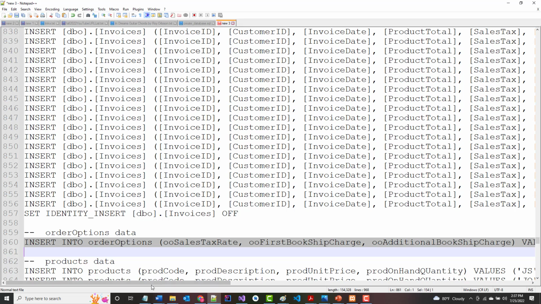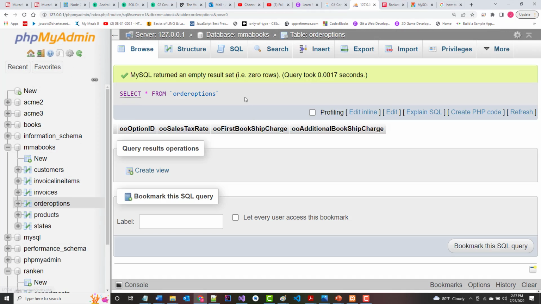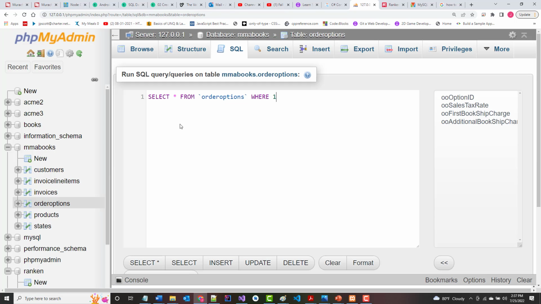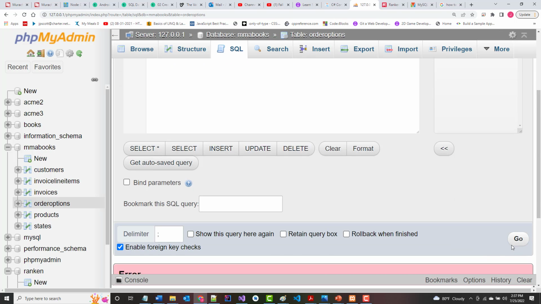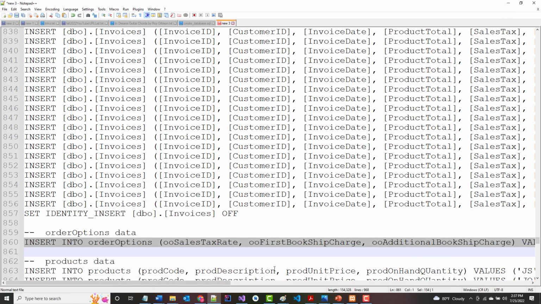I'm going to grab that. Again, I have no idea if any of this stuff is going to work, so if stuff doesn't work, you're knowing why right when you're seeing it in action, so to speak. Okay, column count doesn't match row count. 1, 2, 3. Oh, I forgot to remove that 1 from the values.